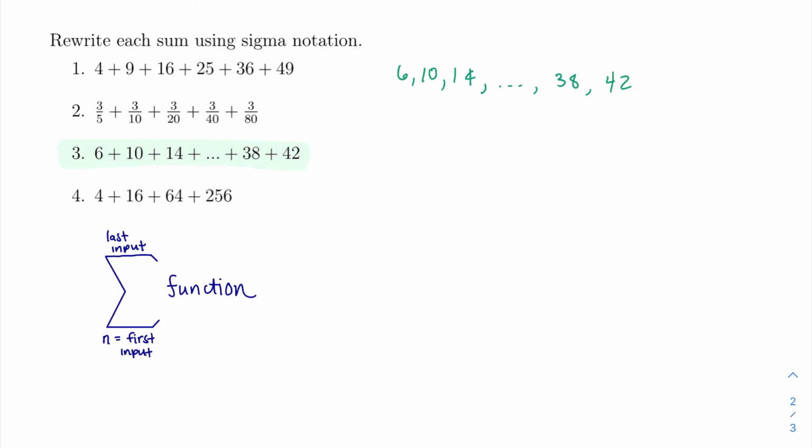This sequence, however, is an arithmetic sequence, right? We can see that we are adding 4 each time, okay? If this is something you are struggling with, identifying the pattern, I would go back and watch my videos from Learning Target 1 because that's really where this was covered. So we have that this is an arithmetic sequence. We know our explicit formula for an arithmetic sequence looks like this: an equals a1 plus d times n minus 1. We can very quickly fill that in and say, okay, the nth term, a1 is 6 plus 4 times n minus 1. So we are about done, honestly, with our summation notation, right?